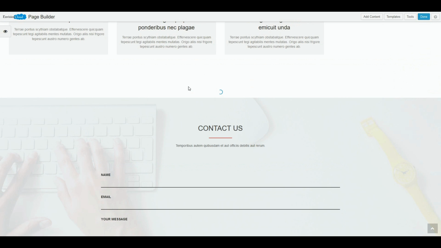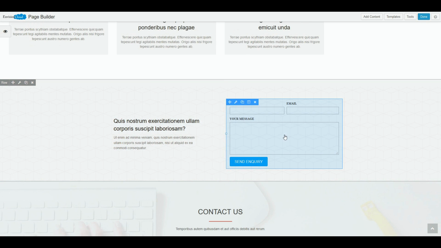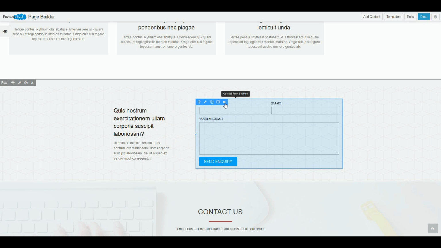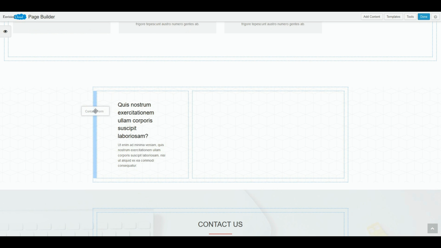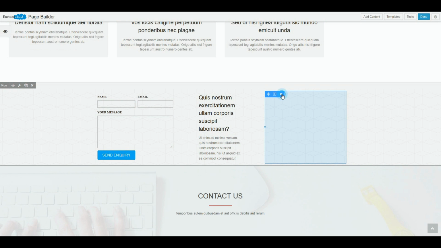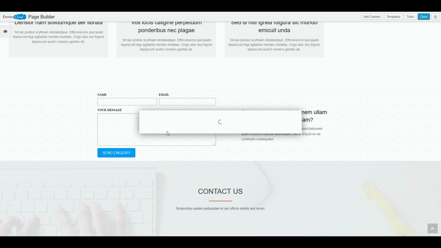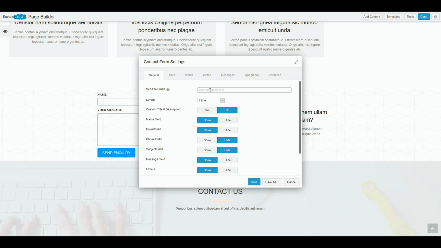If I grab one and drag it over, you're going to see, okay, here's a form. Now I can make it bigger or I can move it. So we have all these options. If we're done with that, we can click on the X and go ahead and click here. Same thing as we saw before. You can put your email address in there.